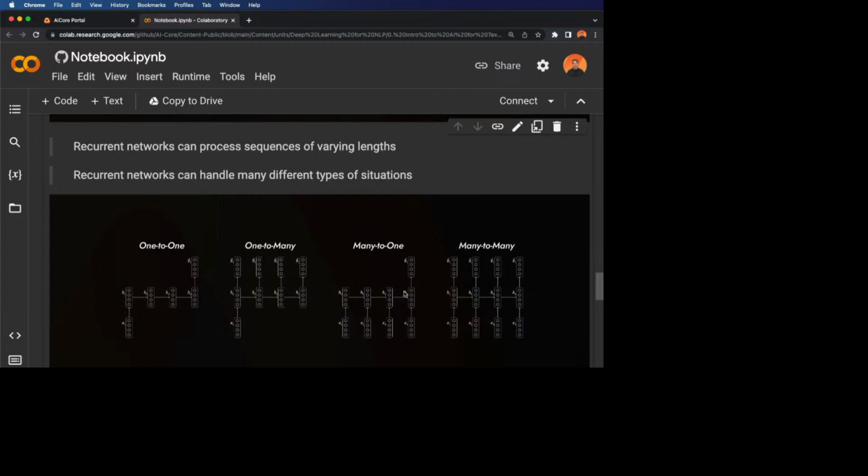Is ChatGPT many to many? ChatGPT is not as simple as this, but yeah, the input and output is many to many. So many input tokens, many output tokens. And language translation could be something similar that you might see in many to many. The way ChatGPT works is it's actually got something more like a many to one, which produces an encoding, and then you've got the opposite, a one to many, which decodes that encoding, but not with a recurrent network, with a transformer instead.